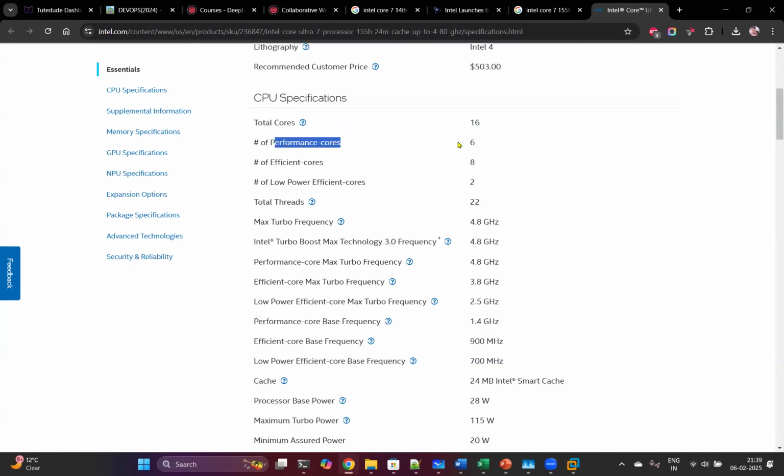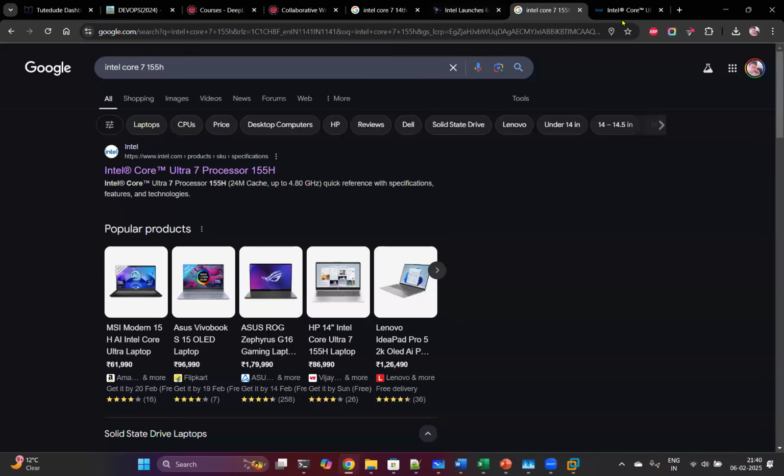If you have 6 performance cores, it means you have 12 logical processors. Double it because it can handle two threads or two programs at a time. So 12 plus 8 plus 2 becomes 22. Cores are individual CPUs within the main socket, the hardware itself.